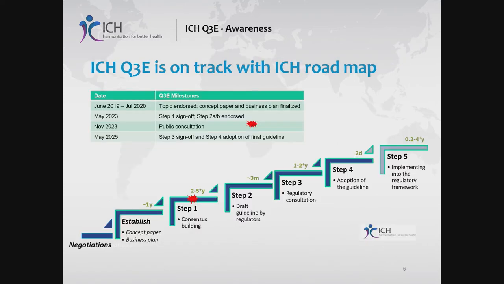So where are we now? Q3E is on track with the ICH roadmap. We are here before step one, and normally for any guideline to get to step one, it's typically a two to five year process. Since inception, we're about three years in, but we're not there yet. We hope to reach consensus, hopefully sometime this week, maybe early next year, but we're working very hard. We already had one extension because of the pandemic. Our group is meeting for the first time in Incheon here for the full group, so these are exciting times, and we hope to work on consensus more effectively.